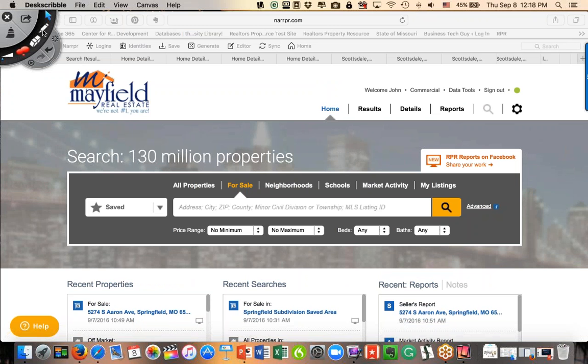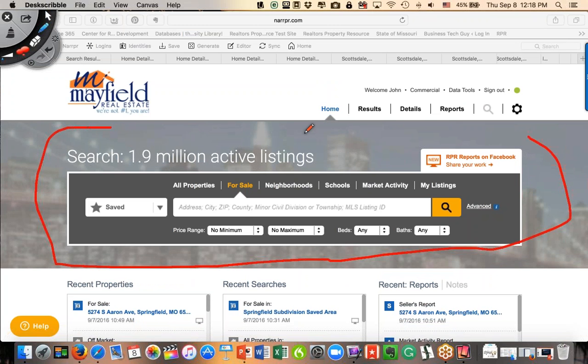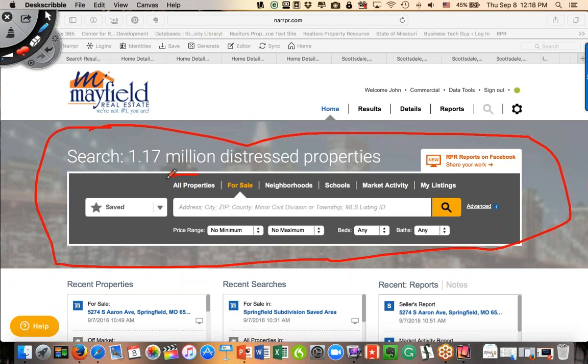So we're going to do the bulk of our work right here in the app, okay? Now, I want you to look right here. We have a menu entitled All Properties. We also have a menu entitled For Sale.